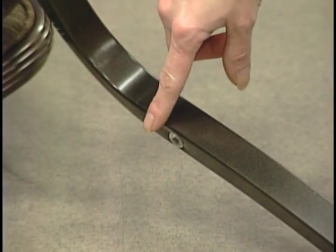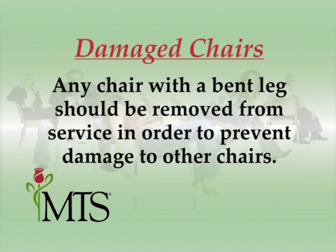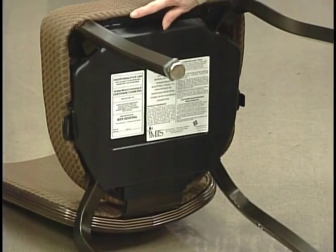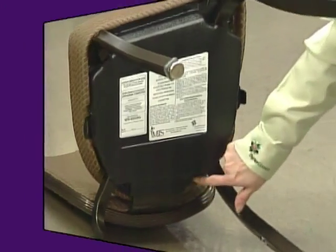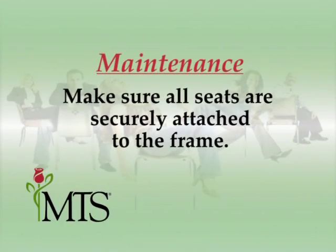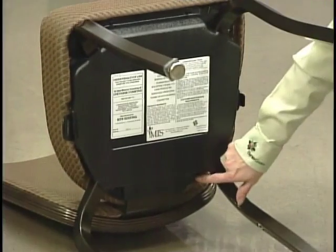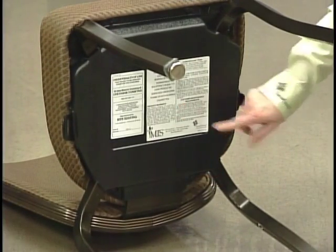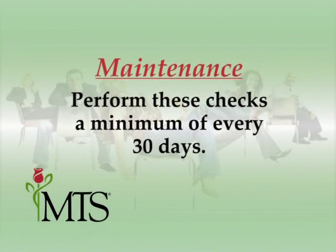Regularly inspect stack buttons and floor glides. Any chair with a bent leg should be removed from service in order to prevent damage to other chairs. Finally, check all points of attachment and tighten as needed. For example, make sure all seats are securely attached to the frame. On chairs with exposed back tabs, make certain that the back screws are also securely tightened to the frame. If you need a reminder of these requirements, we have printed them on the bottom of the chair for you. These checks should be performed a minimum of every 30 days.